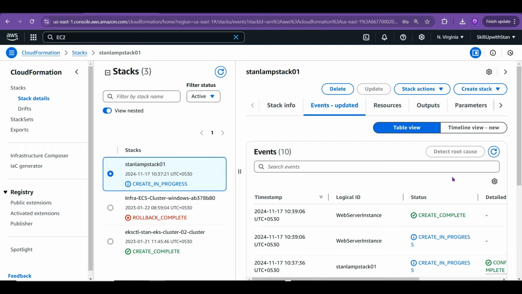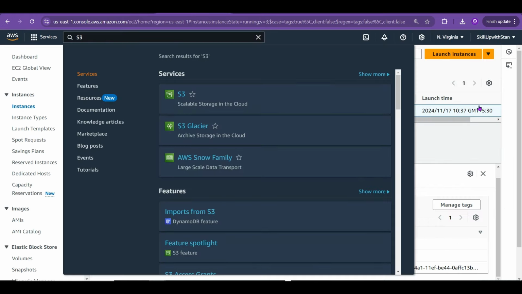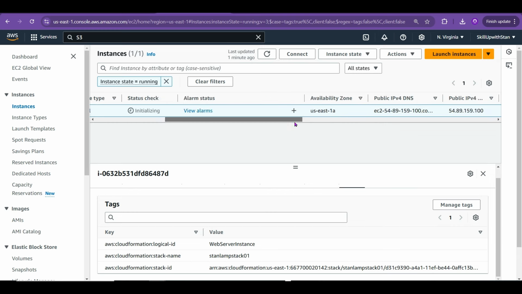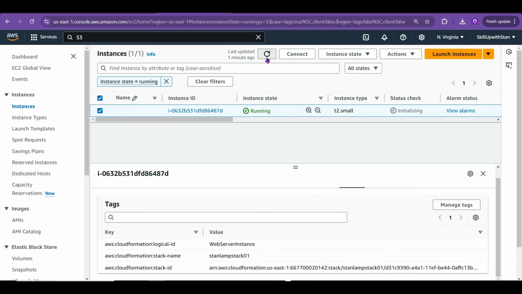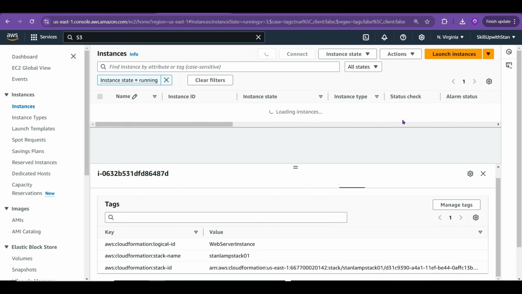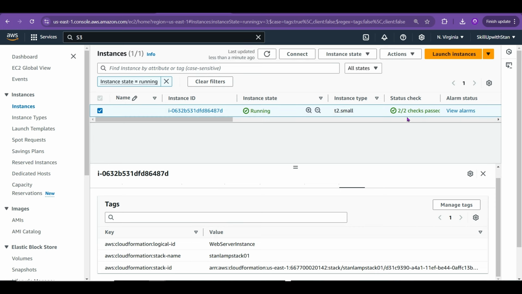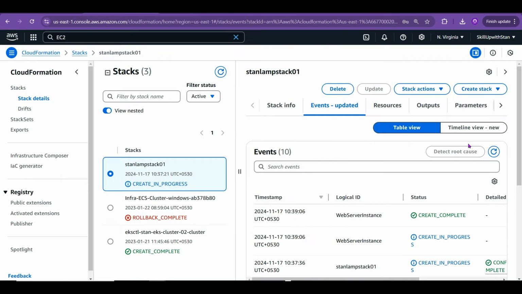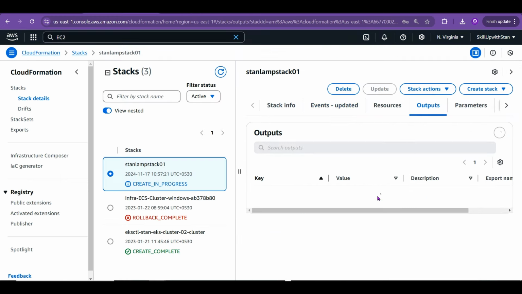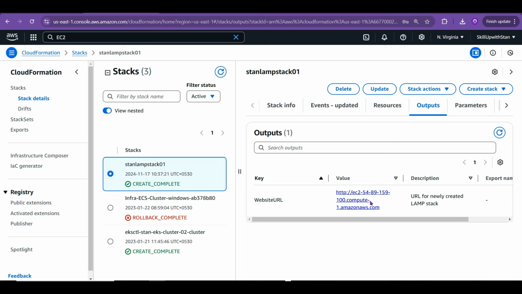As of now, the web server instance is getting created, and I guess it has already got created. It's running, and the status check is still going on. If the 2/2 checks are done, we can go, and yeah, it is done. So if I go to my template here, if I go to my output, I should see the IP address of the EC2 instance. So this is the EC2 instance address that it has created.